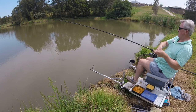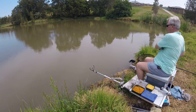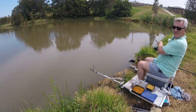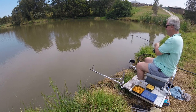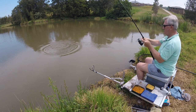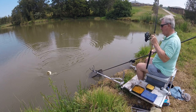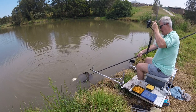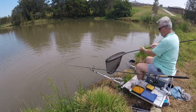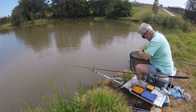Well, quick. That was a perfect lift bite. Literally, I'd been in for a few minutes. Well, at least something's gone right so far, hasn't it? And that just goes to show you exactly what I was talking about in the introduction, guys. Not a big fish at all. But you can see the amount of lift on the float. It's virtually impossible to miss bites like this. Probably about a pound or so. And he's managed to swallow it.